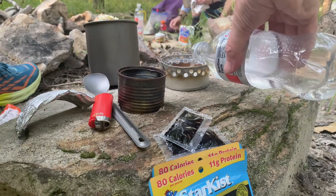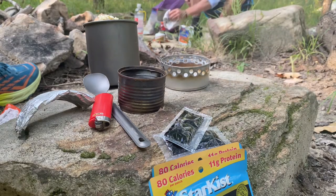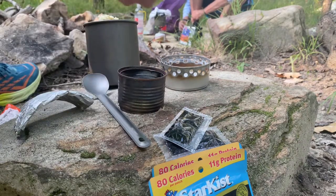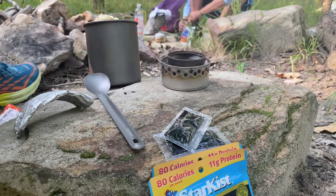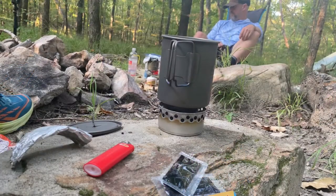I'm using filtered water, so I don't necessarily have to get this all the way up to boiling. There you go. Maybe this will be the one time that I get this macaroni. We have achieved a boil.